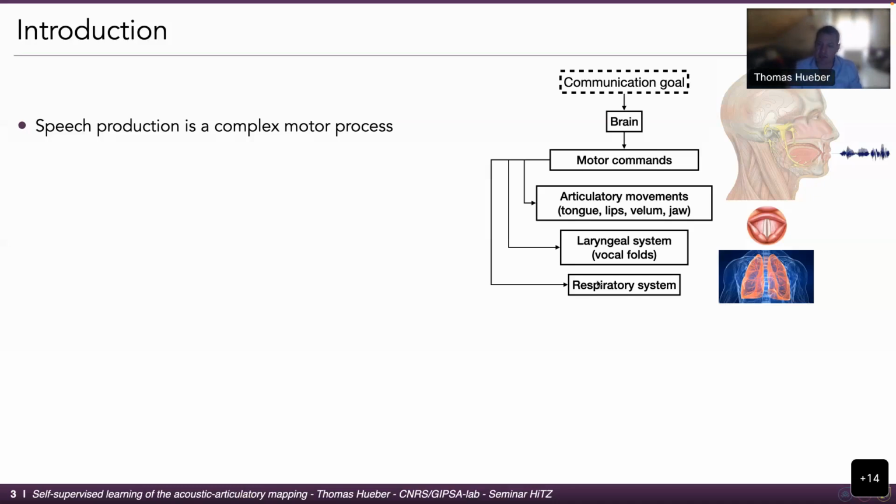The movement of these articulators, coupled with the shape of the vocal tract cavities, will shape this airflow. So we create the speech in terms of the building blocks of language, which can be phonemes, and then the phonemes concatenated together will create words and sentences, etc. So we have all the linguistic levels encoded in the acoustic speech signal.